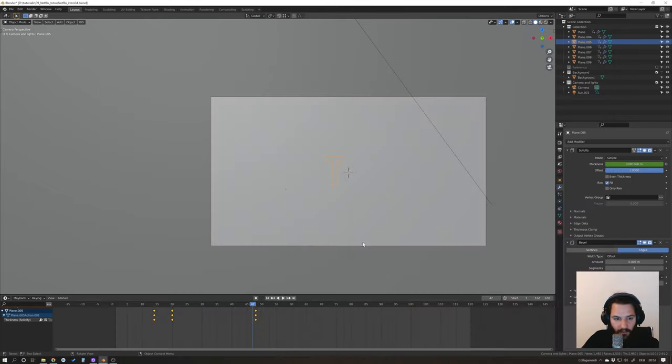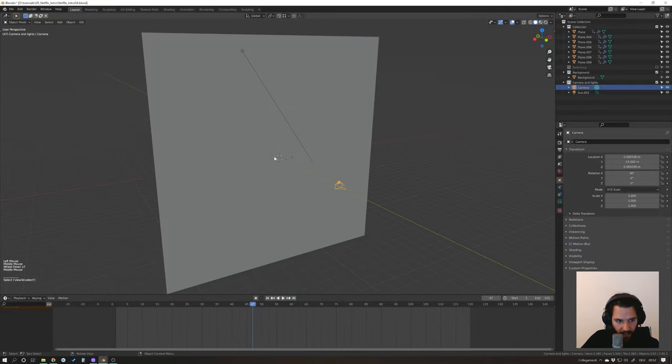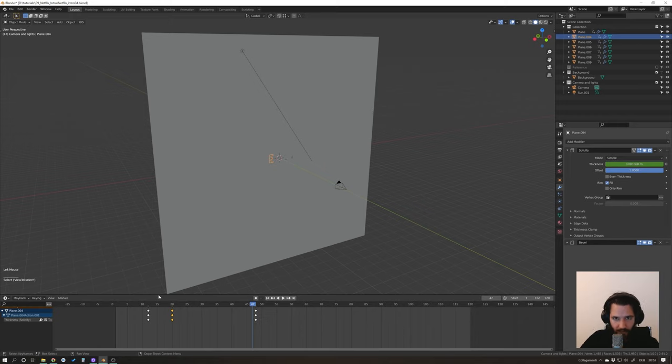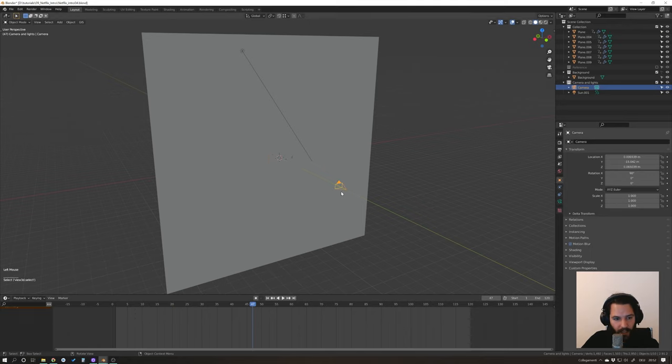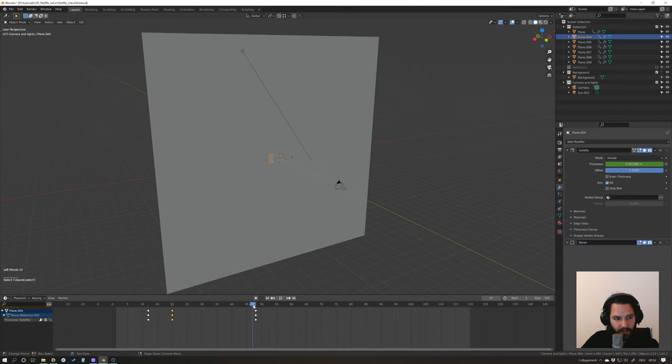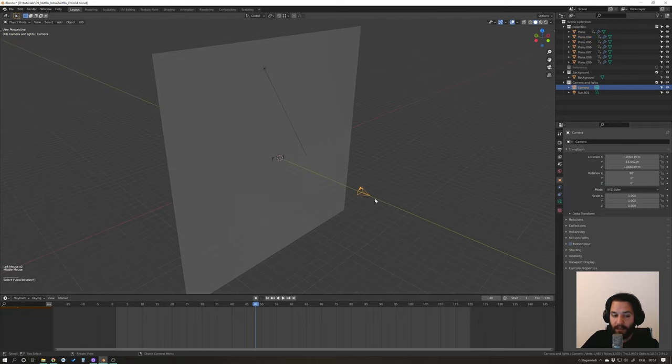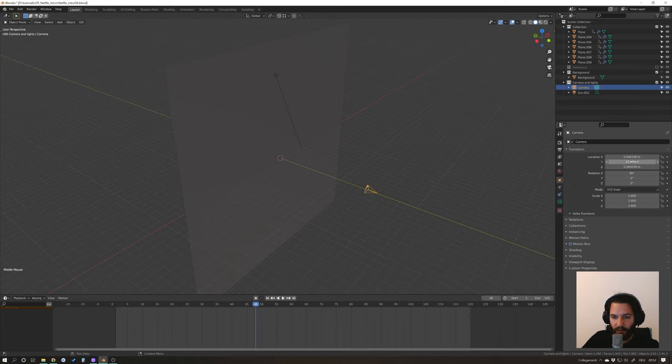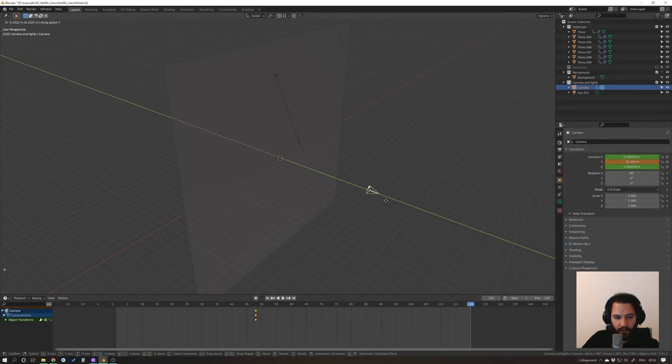So first of all, we can animate the camera itself. When the red Netflix logo appears, the camera seems to go a little bit away, and the red logo appears more or less at frame 48. So we can set the epsilon, the Y location is what interests us. We set a keyframe on the Y location, and since the animation finishes at 120, we go to frame 120 and move it with G, just a little bit.